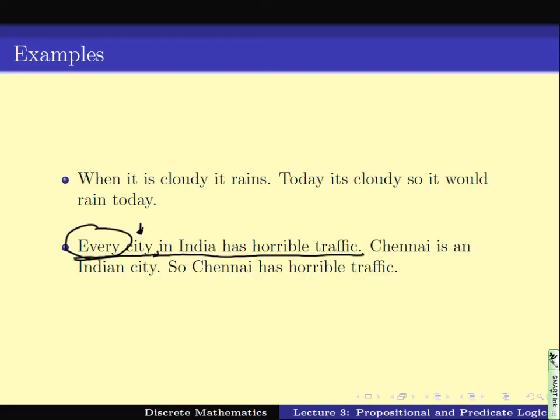You should understand that when we write something in English, we need not use exactly the same words as the connectives, for example, and, or, implies, if and only if, and not. We might use some other synonym. So to understand an English sentence, we have to understand its inner meaning. And that and can be replaced by a full stop or something like that, as you can see in these two examples.